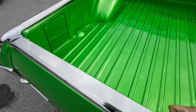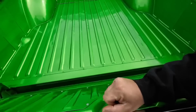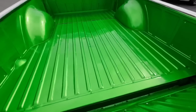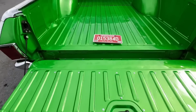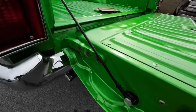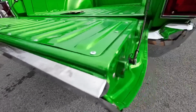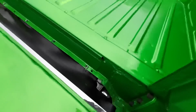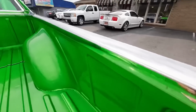Looking around in the bed here. Let's see if I can get this open. There we go. Before I do that, I want to take the tag off the back. Drop it down. Super clean. Got a little crack there on the rubber piece that's in between the tailgate. We'll go ahead and check the bed out up in the corners.